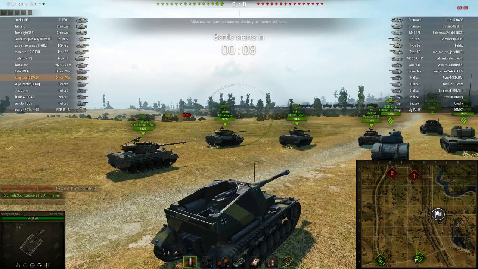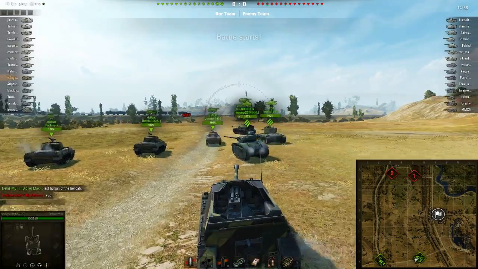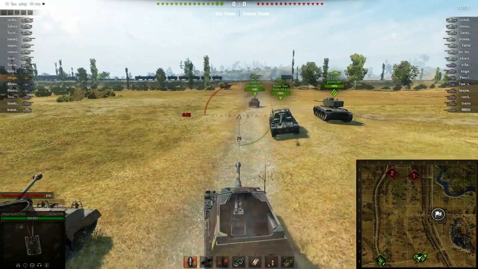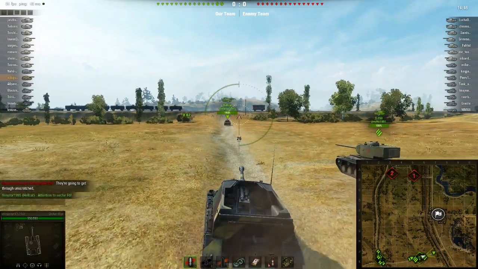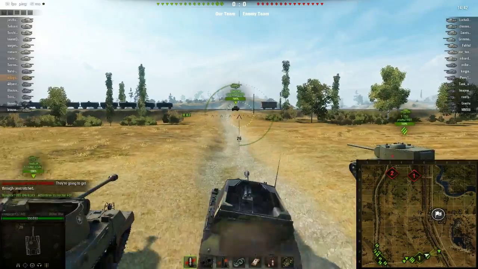Low average penetration for a tier 6. Great gun. You know, 300 damage when you hit. And it's pretty accurate at distance. The big benefit to this tank destroyer, besides the fact that it has a seriously brutal gun, is that it does hull down really well. So it has a lot of gun depression.